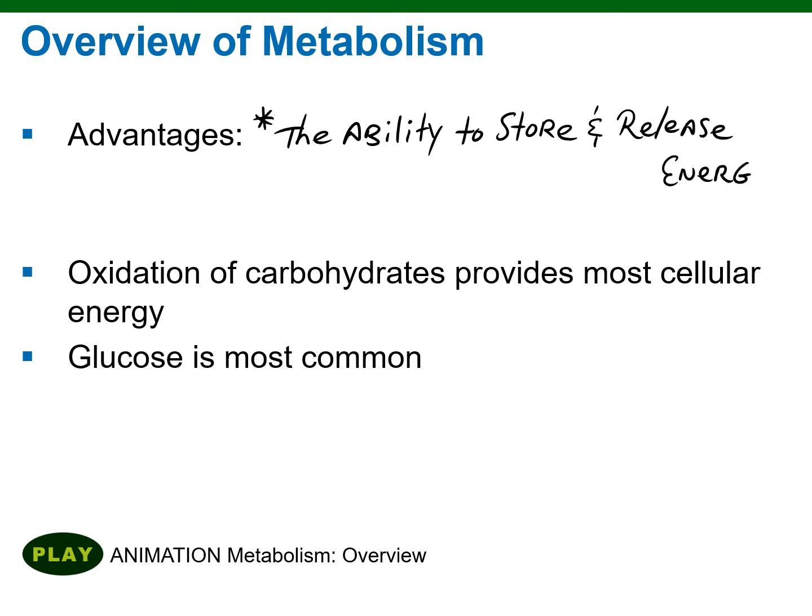And so metabolism is key in allowing us to make use of foods, most often carbohydrates, and those provide most of our cellular energy. And so glucose, being the most basic carbohydrate, is the most common. It makes up our blood sugar, and most organisms prefer glucose. Now, don't be confused. Lipids are the most energy dense. So per gram, lipids will provide more energy, but they are not the most common source of energy for most organisms. So we prefer sugars, but lipids still contain the most energy.